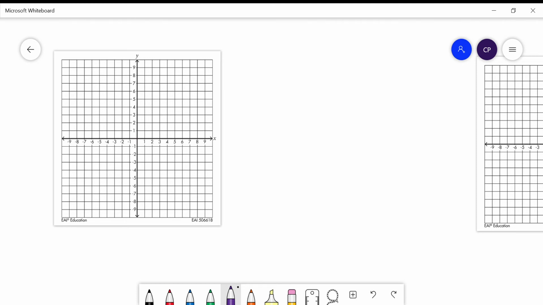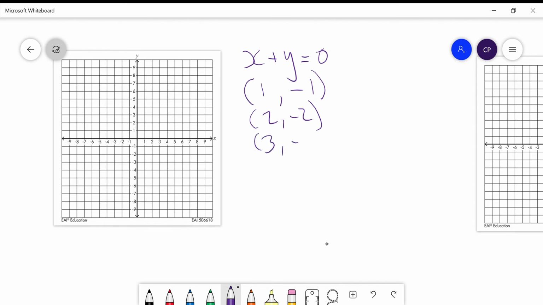For the line x plus y equals 0, it is harder because we're trying to think of two numbers that make 0 when we add them together, which means we kind of need to think outside the box a little bit. We can't have 1 plus 1 and all those things, but what we can have is things like 1 and negative 1, because if I have a 1 and a negative 1 and I add them together, they become 0. I could have 2 and negative 2, and I can have 3 and negative 3. All of those will add up to make 0.